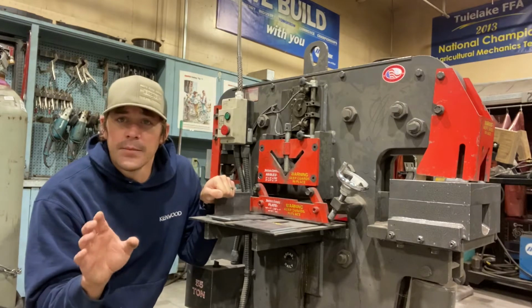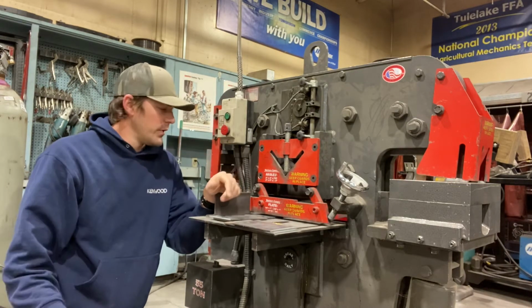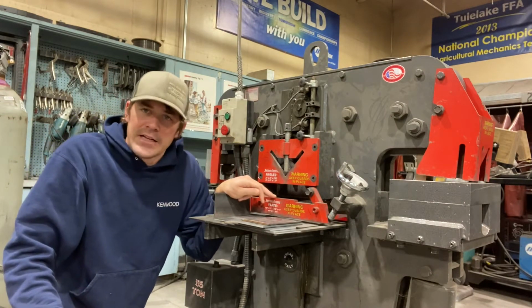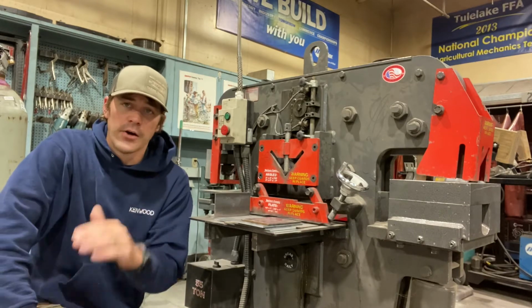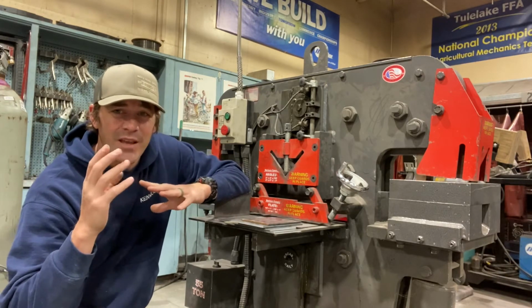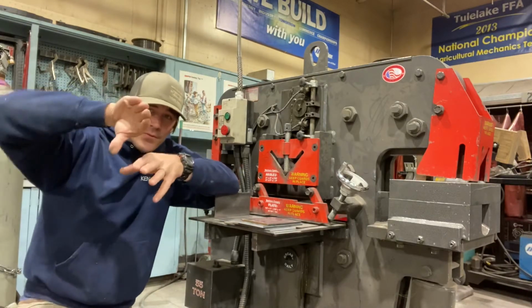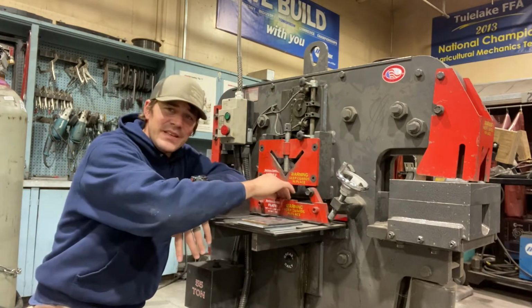Now, a few things I need to point out when it comes to actually using our Ironworker, cutting our metal. There's this attachment right here. It's a safety attachment and it's holding down. It's pretty much locking in. It's putting pressure onto that flat bar, holding it down, not allowing it to jump. Remember in grade school when you're using those safety scissors and you try cutting a piece of paper and those stupid pieces of paper would get bound up in those safety scissors, so it'd fold that paper instead of cutting it? Well, that's the risk that we run when we're not using this safety attachment here.